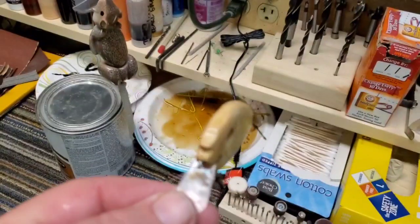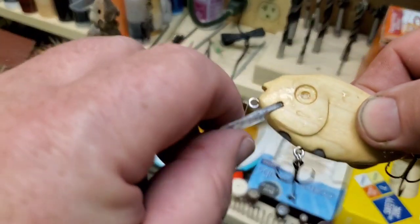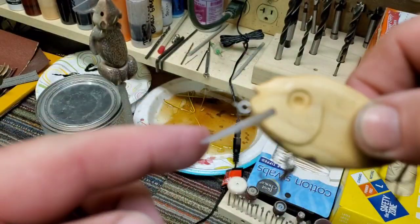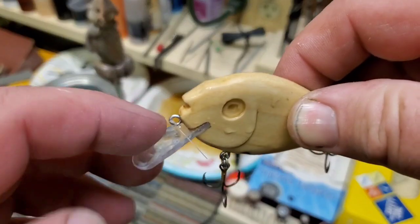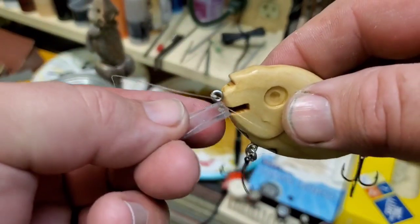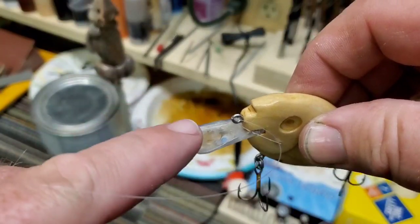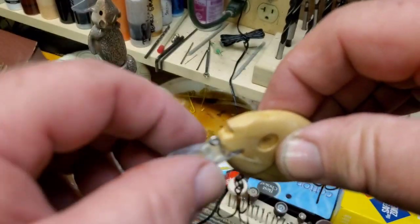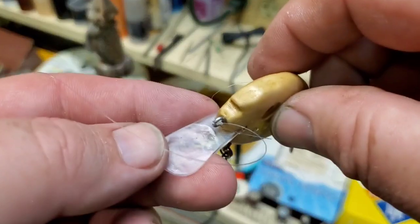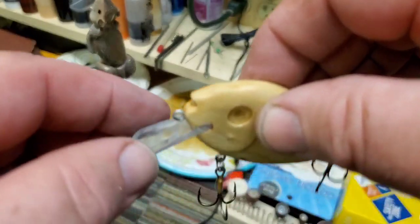Alright, so we just hit the bathtub, and I'm glad we did, because I ended up turning this around so that the flat side is up, so it's like the concave part wasn't even there, and this tracked nice and straight. With the concave part, I'm leaving this in the video, so hopefully this might save somebody a little bit of headache, but the concave part, unless you can have it perfectly symmetrical from side to side, was very unpredictable. It kept wanting to shoot off to one side or the other, lay on its side, but as soon as I flipped that over and it was flat, it was perfect.